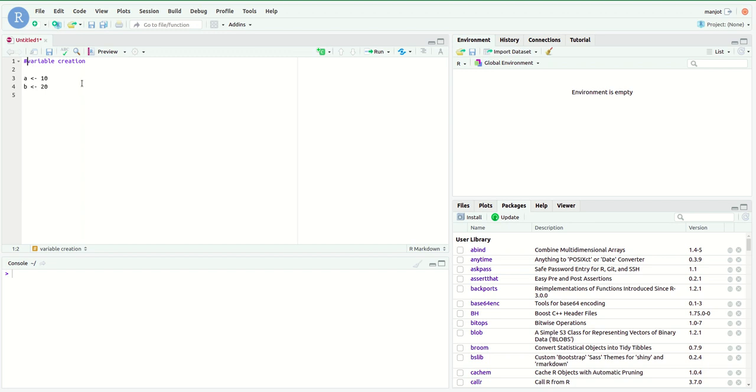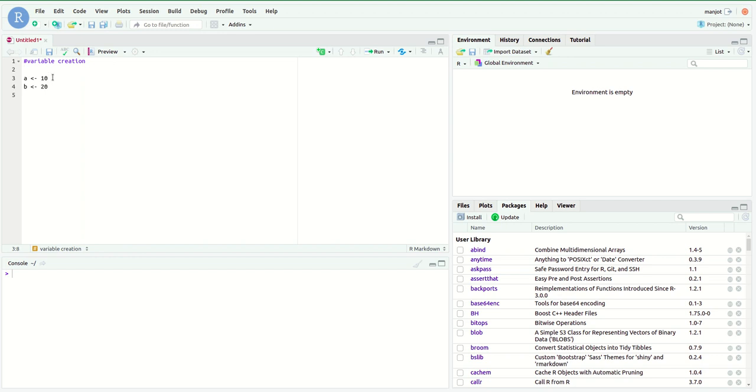Now, I put a hashtag in front of this. This is some coding syntax we need to learn. If you want to write a heading or a note, you can start by putting a hashtag. What a hashtag means is that when the console sees a hashtag, it won't read that line. So you can write anything there and it won't give you an error. But if you don't write a hashtag, the code will read it. So you can't just type anything, let's say hello world, like this here. You need to be very cautious about what you write here.